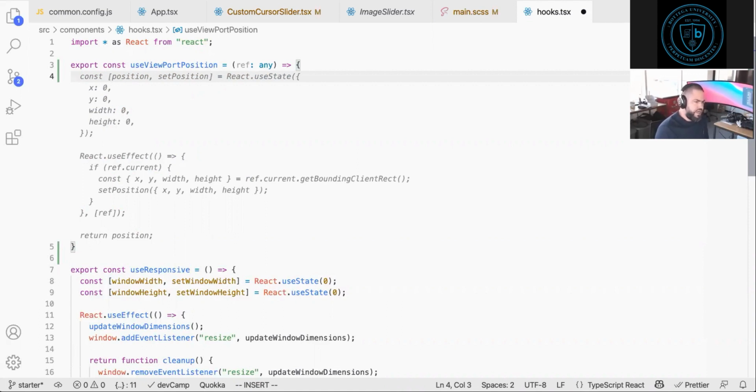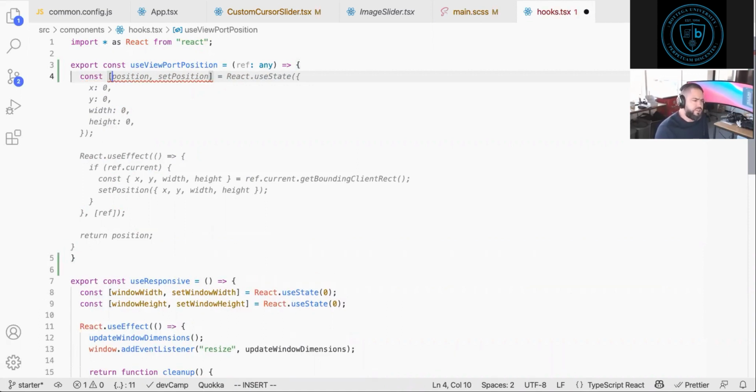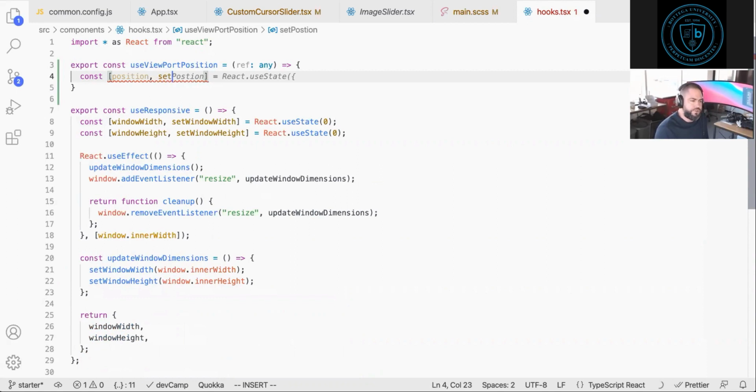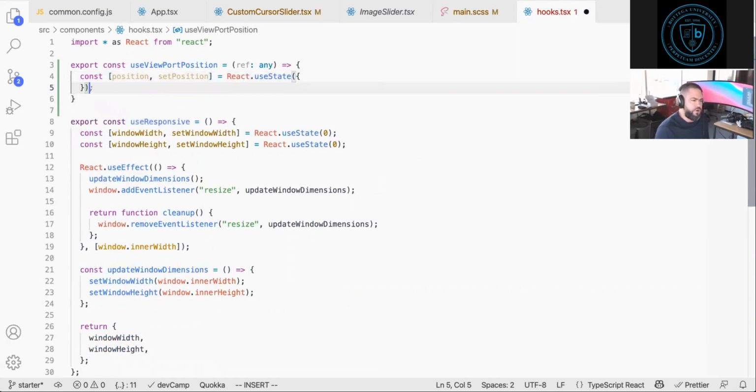So I'm going to create a const, a piece of state here, and we're going to be pretty close with what it's recommending at first. So set position, and then inside of here, I'm not going to use their X and Y's. We're going to use that on the mouse. The reason why is because if I used X and Y for the axis values here, then it might get kind of confusing because we are going to use those for our mouse event listeners.